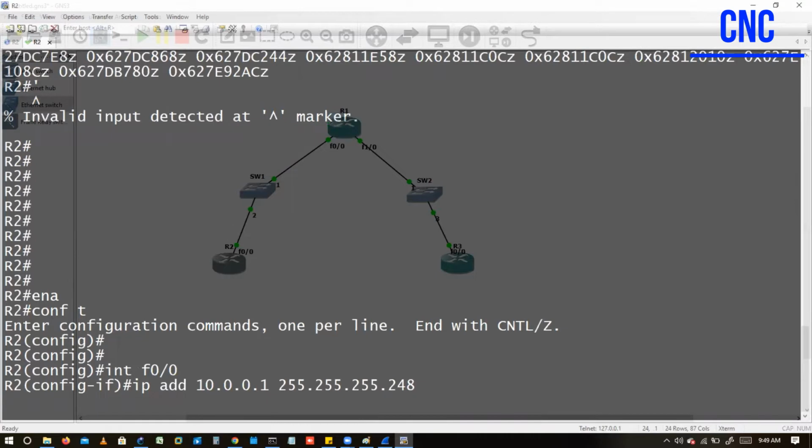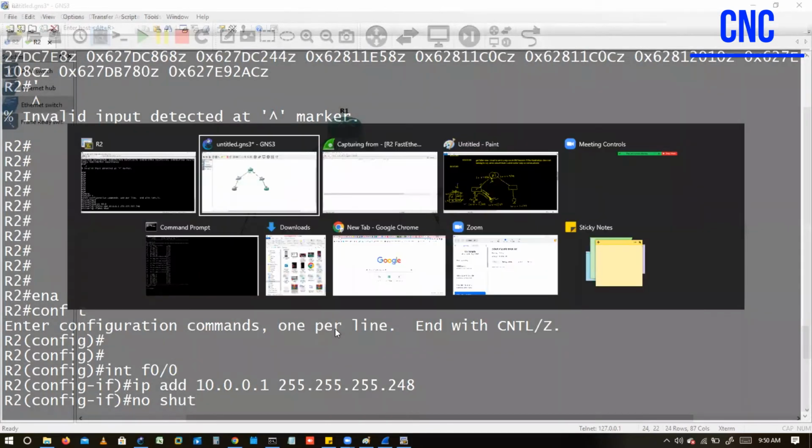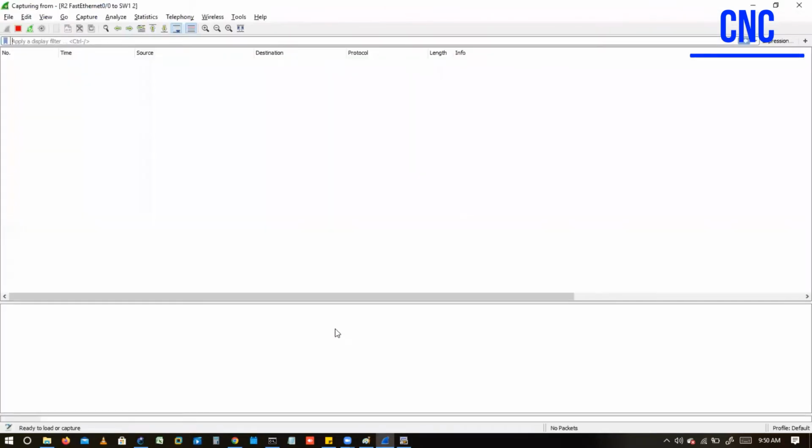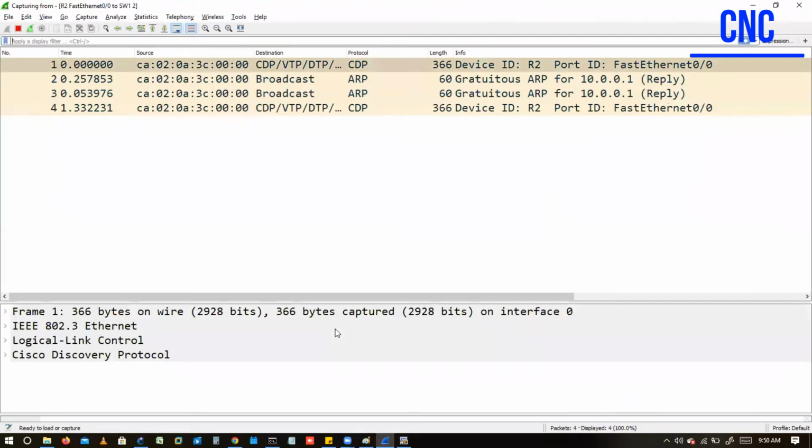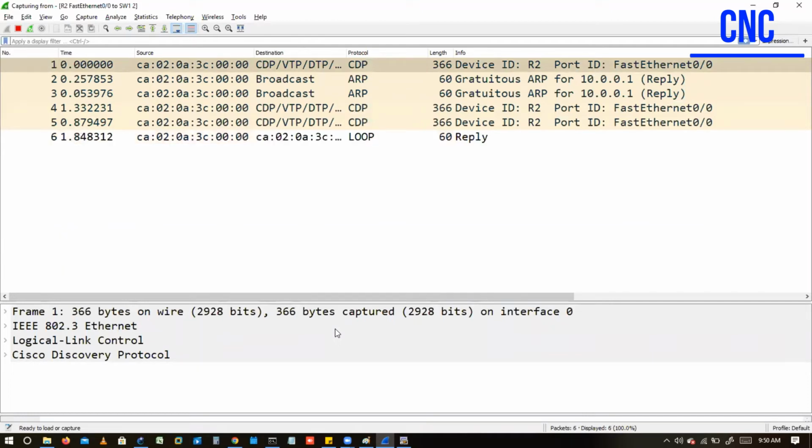And once I say no shutdown here, I should see a packet here, the GARP packet. Okay. Do you see this packet? First of all, the nature of this packet is reply, right? Correct. Any doubt at this point? No. Next thing, let me open this packet.